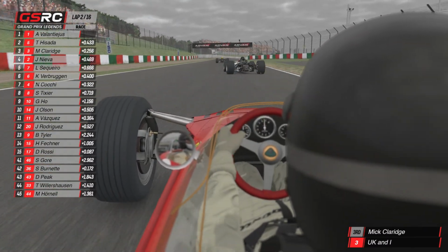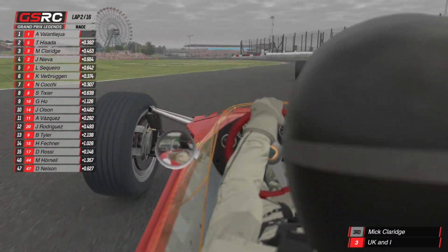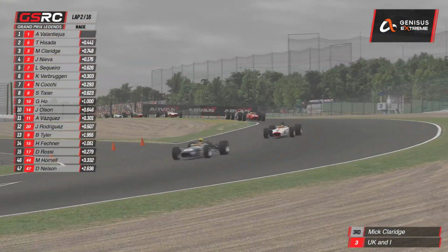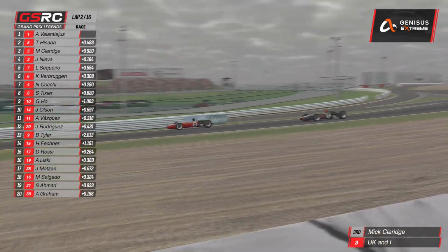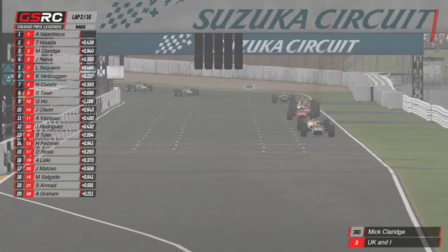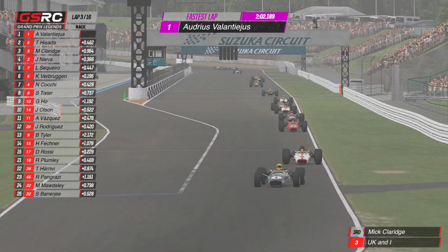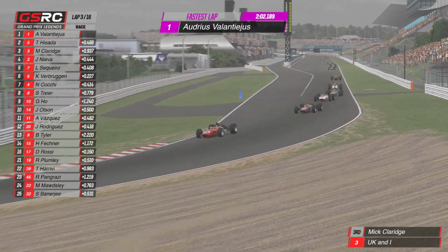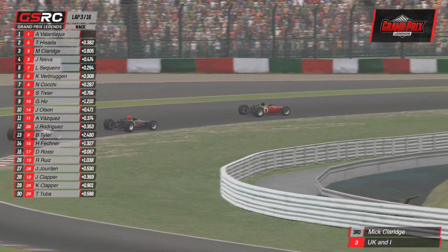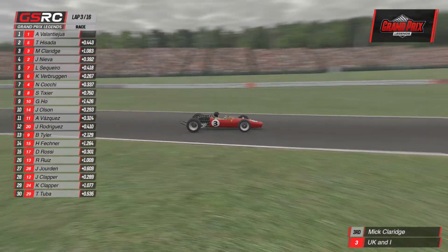Wide coming from Togo Hisada. But that is some of the AstroTurf, although that'll open him up as Mick Claridge brakes a little too deep coming down into the triangle, and that will compromise him. Will he get passed by Nieva? No, Nieva's balked off the corner. He just couldn't get the power down where he needed it to, otherwise he would have run straight through Mick Claridge. I think that Mick did a terrific job just to kind of put the car on the racing line, and we talked about how difficult turn number 17 can be. You can't be too wide and keep the throttle 100%. Nieva did a good job to avoid Mick Claridge, though.